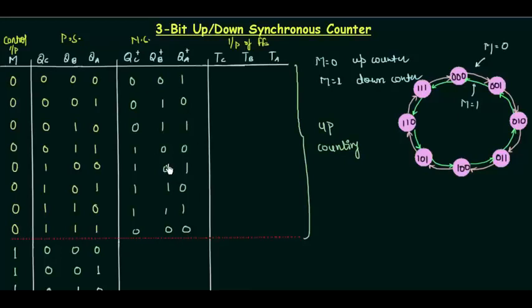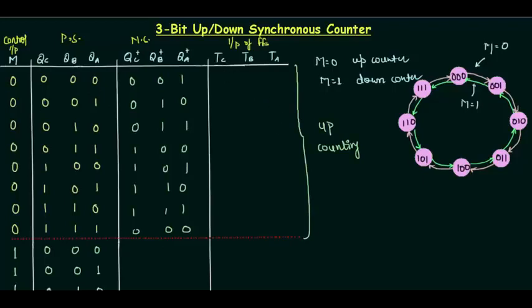So we have completed the next state column for the up counting, and I will use the excitation table for the T flip-flop to get our inputs TC, TB and TA. I hope you remember the excitation table of the T flip-flop, because we have done lots of practice of this, so there is no need to make another extra excitation table. We can do it directly. When T is 0, we have memory, and when T is 1, we have toggling, and the excitation table will give us the value of T depending upon the present state and the next state.